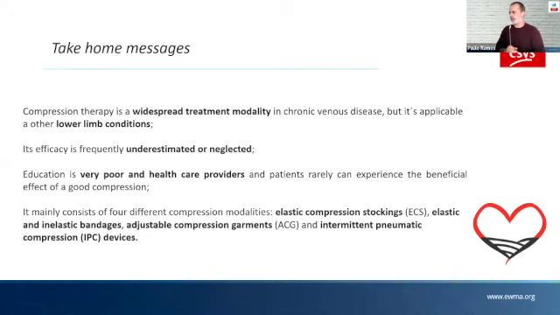And education is necessary, but it's not so much to educate, it's to train and to implement. I think the most difficult part is training and implementation. And of course, we have a lot of different systems. We could use all, but we should have some guidance. Elastic compression stockings could be helpful. Of course, elastic or inelastic bandages are very helpful, and compression garments are also very helpful and could be less susceptible to the human factor. When you apply a compression garment, you follow the instructions, it is very intuitive.